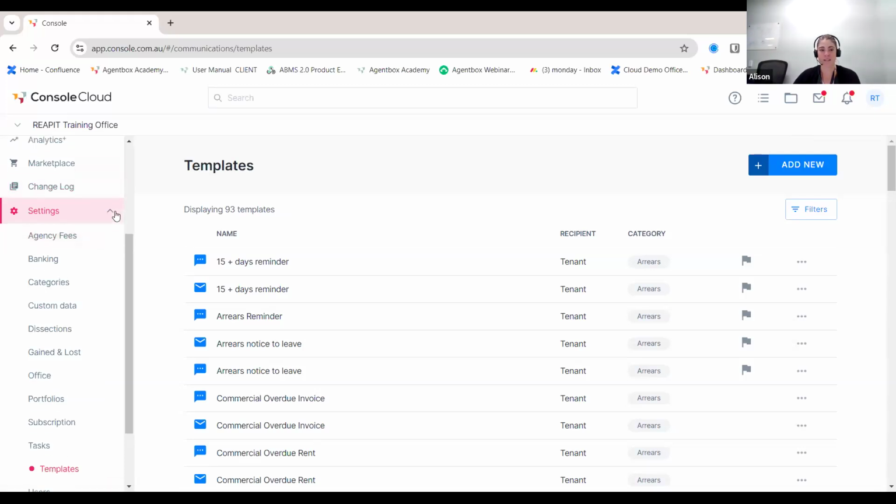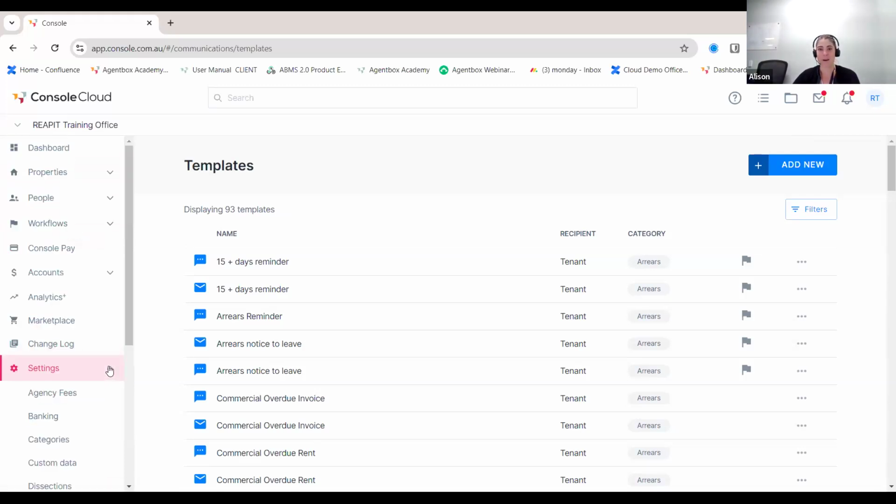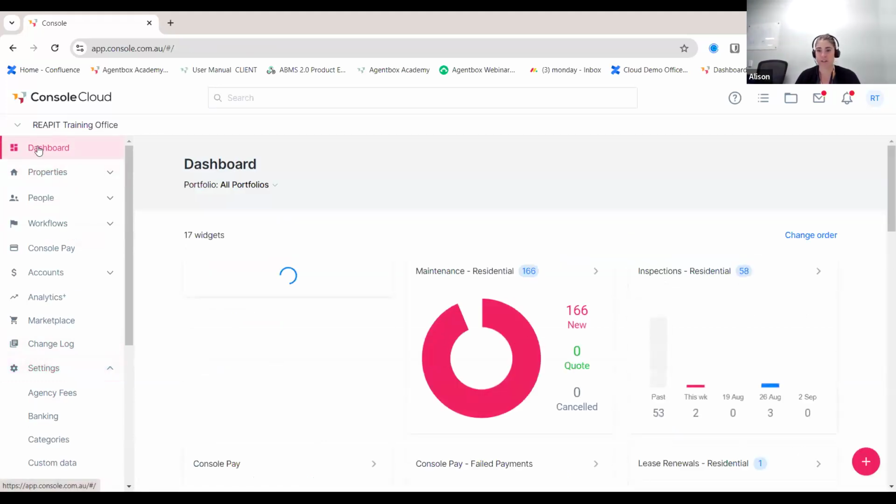So with that real quick snippet, let's get into our arrears workflow. Now we're going to do the basics and we're going to look at the automation. Then we're going to look a little bit at how you might manage your day with arrears. So I'm just going to start at the dashboard first. Now, one thing a lot of people don't tend to think about, but it's a very small thing that can help you in your day-to-day, is how they optimize their dashboard.